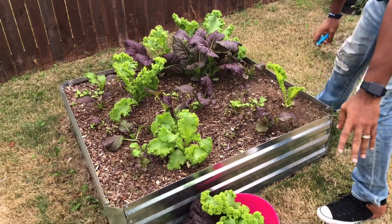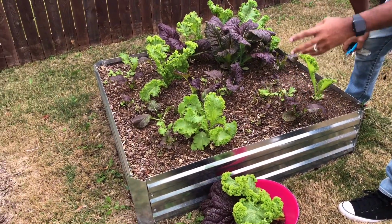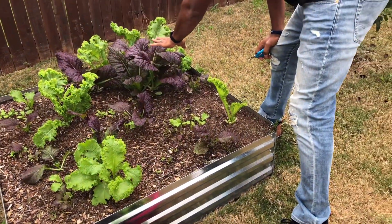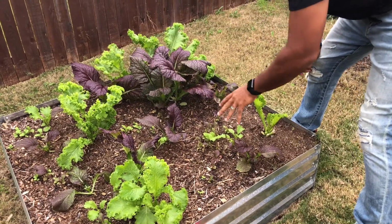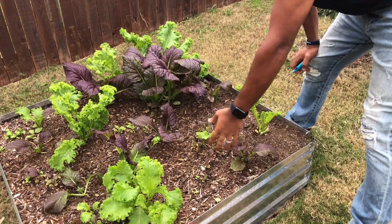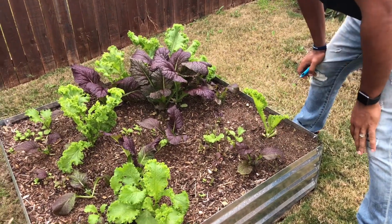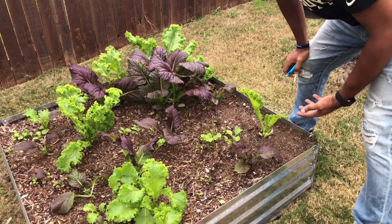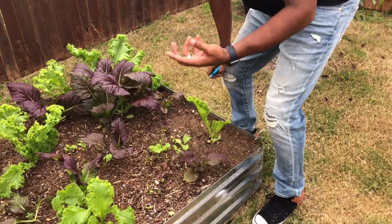And this one, look at this. I succession seeded. All right? See, baby, you got to succession seed your stuff. See, I put these out early. And these popped up. Then I came out here and I sprinkled some more seeds. And now these coming up. So as I keep cutting back, I ain't cutting it all the way off. We used to do that, but we ain't know no better. Now, I cut them and let it grow back. I cut that thing and I let that thing grow back, baby. Okay? So we're gonna harvest several more times.